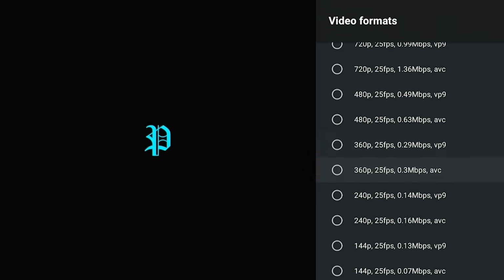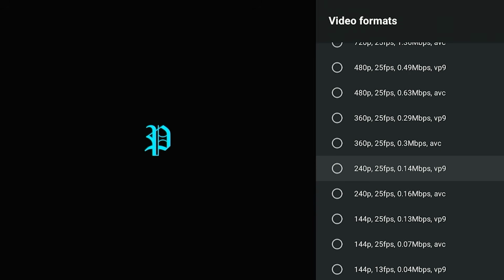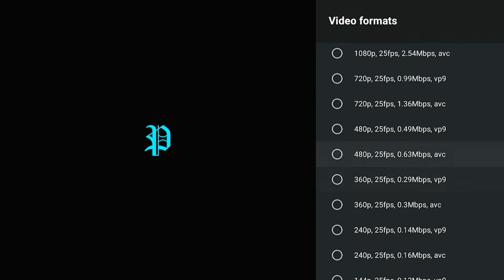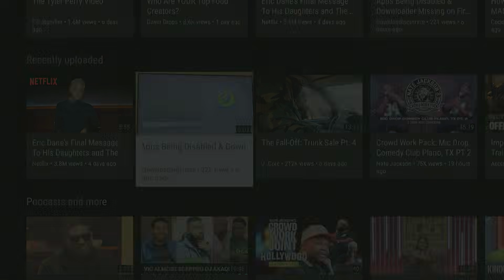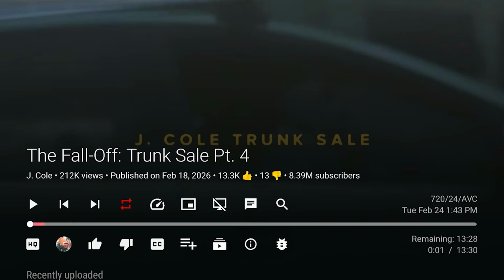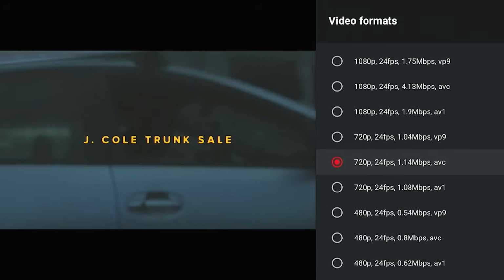And if I want it to work a little bit smoother, I bring it to 360 or 240. But once you go below 480, the quality starts to drop in a noticeable way. But 720, 480, 1080, to me, visually, I can't tell the difference. And once we change the setting here, it'll save. So even if we go to a newer video, let me pause this before J. Cole comes after me. Once you go to a newer video, it'll still be the same. So you only need to change this one time on one video.